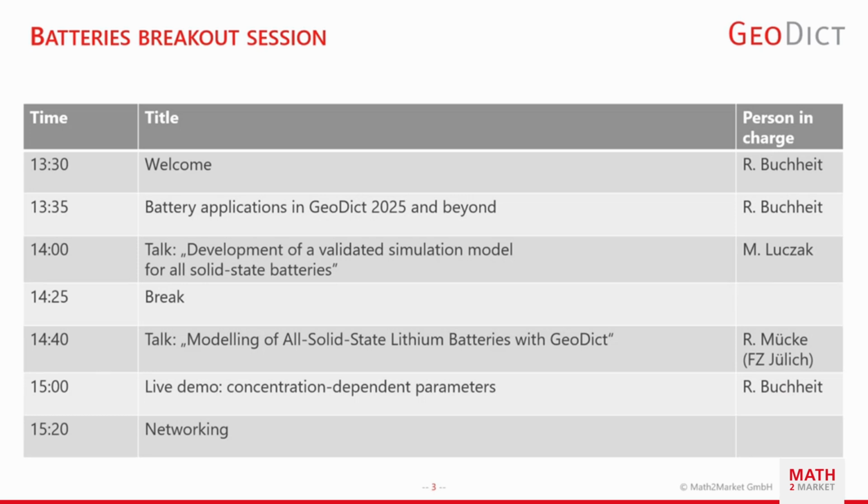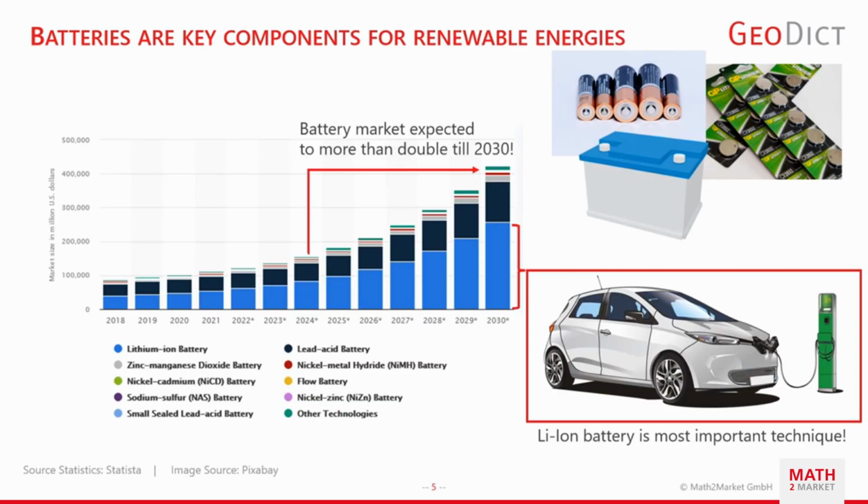Okay, I want to start with just a general introduction. Why do we sit here? Why do we think about batteries? This is a market projection of the battery market until 2030. Batteries are very important for different applications. You have the consumer batteries in household devices, but then also other forms of batteries like these coin cells or the lead-acid batteries that are well known in cars. But then also, of course, lithium-ion batteries. That is maybe the most important battery technology nowadays because you get the highest energy density. And you see here that the market is expected to double until 2030. So there is a large potential here.